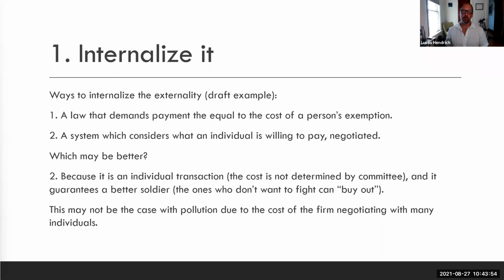That may not be the case with pollution, because with pollution, you have a factory and you have many people living in a neighborhood or in a city. That negotiation might not be efficient on an individual level, on a case-by-case basis. So again, we're seeing that internalization is going to occur, but how it occurs is really the cost benefit of that, and will play itself out in different ways depending upon the scale and the size essentially of the property, tangible or not, that we're talking about here.